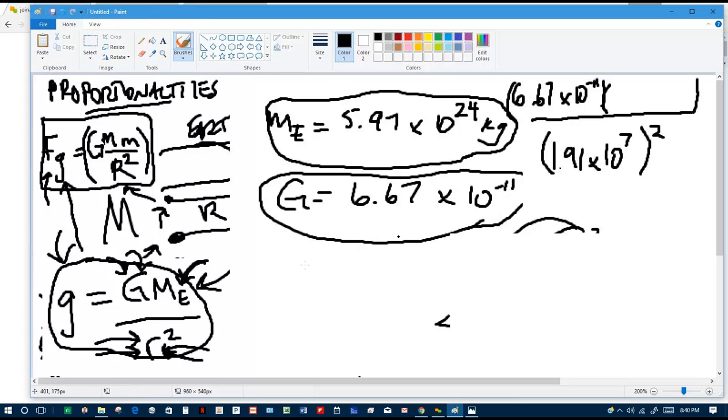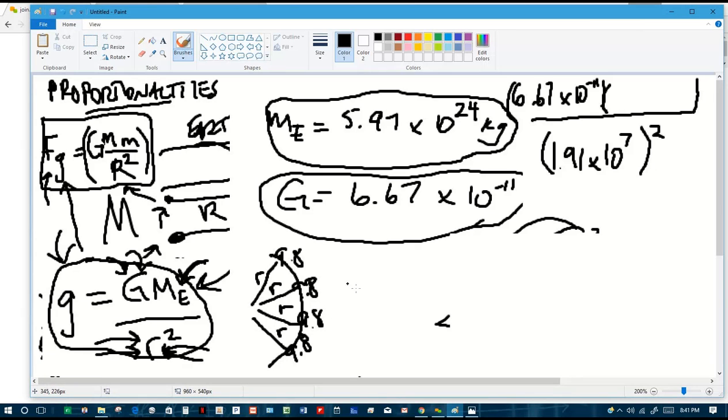This is when physics starts to really become such a beautiful thing to me. At the surface of the Earth, the value for g is 9.8 along all points along the surface of the Earth. No matter where you are, it's 9.8. Because at any point, how far are you away from the center? A distance r, and those are all equal distances. You see what I'm drawing? Yeah. Right?